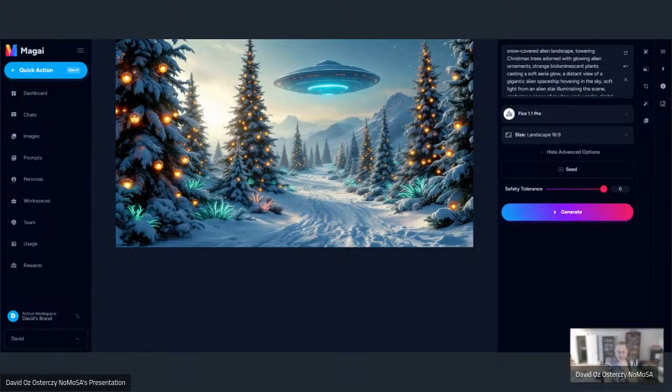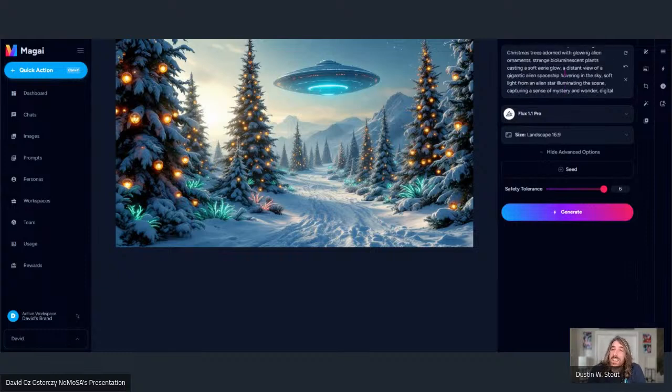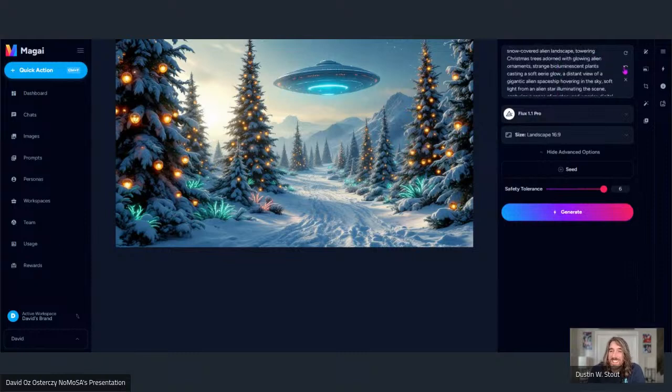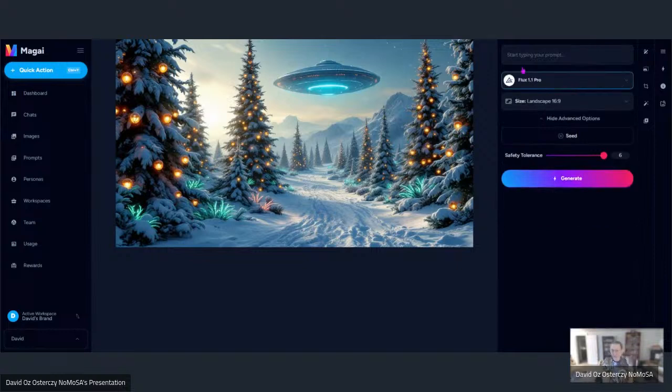I kind of like it because, you figure if your head's going to be right about here, then your hat is the alien spaceship. Right. Still pretty cool. Another thing that if I were doing this, I might do something like a Batman Batcave background decorated for Christmas. That might be a fun one. Okay, let's try that.